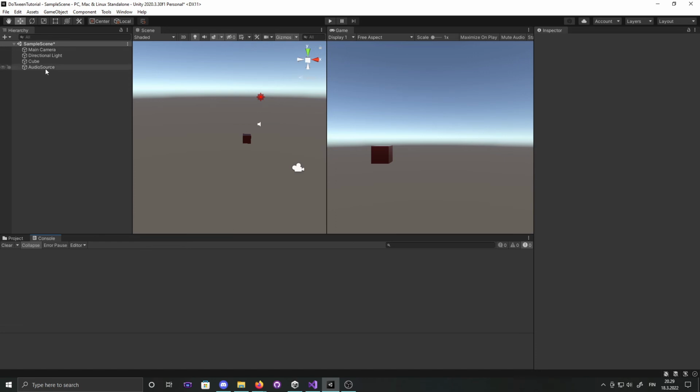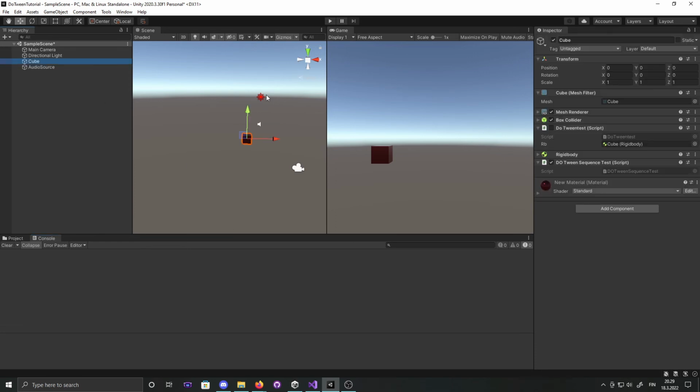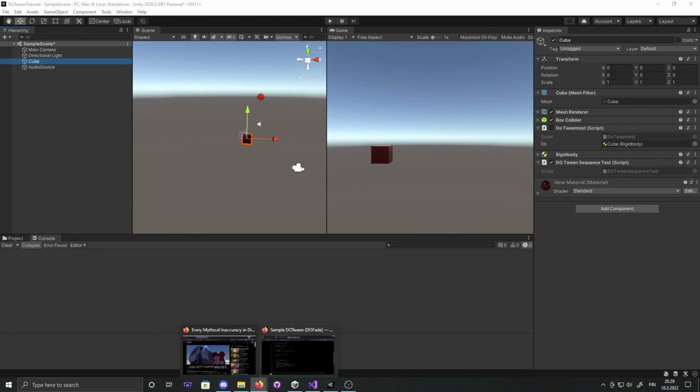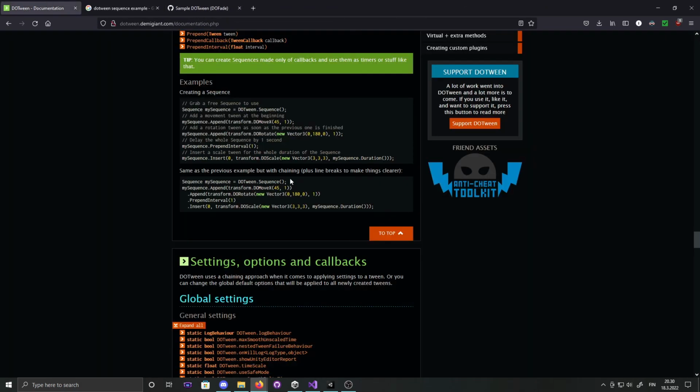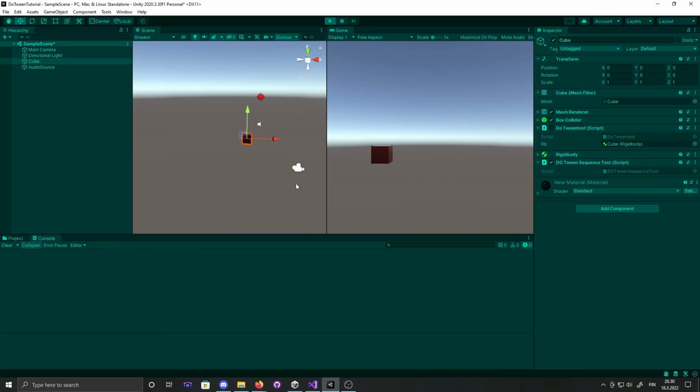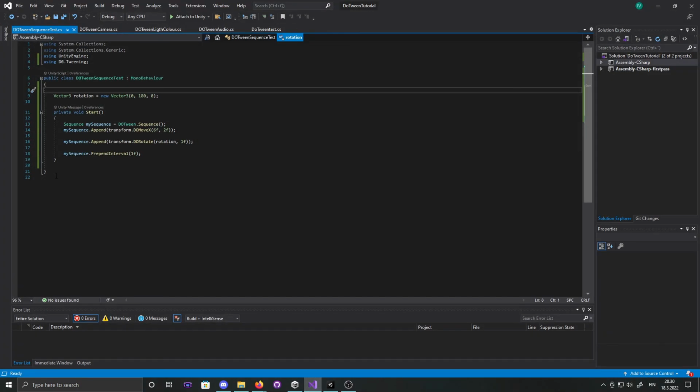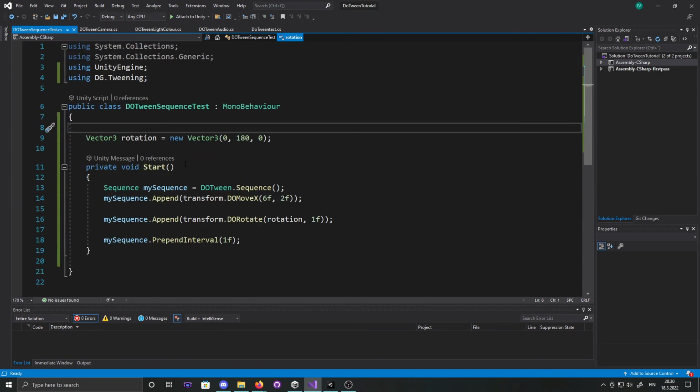So as for the sequence stuff, I made a quick, well, I didn't make it, I just shamelessly copied this script, but we can show off the sequence and how it works. So, we started, cube moves, spins around, and that's the sequence I made, or copied. And the way it works on the code side is, again, let's zoom in so you can see.